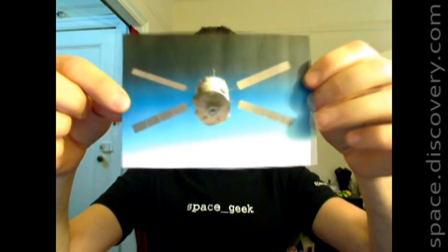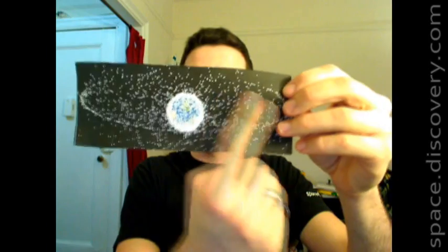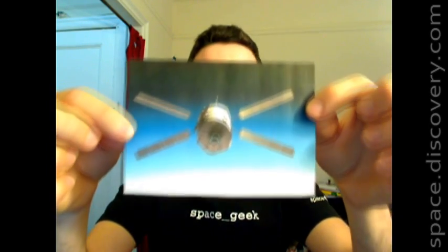Speaking of another Kepler-named spacecraft, check this out — this is Jules Verne, the automated transfer vehicle. They've only sent one up so far, and the next one they're naming Johannes Kepler, after famous space figures. This thing can carry up to 17,000 pounds of cargo to the space station. And remember last week when I was telling you about space junk? Here's a picture of all the trackable pieces of space junk floating around. The cool thing about the Jules Verne and the new Kepler one is that you can burn them up in the atmosphere — you can just toss them away, kind of like a tin can: store your beans in it, pour them out, and throw it away.